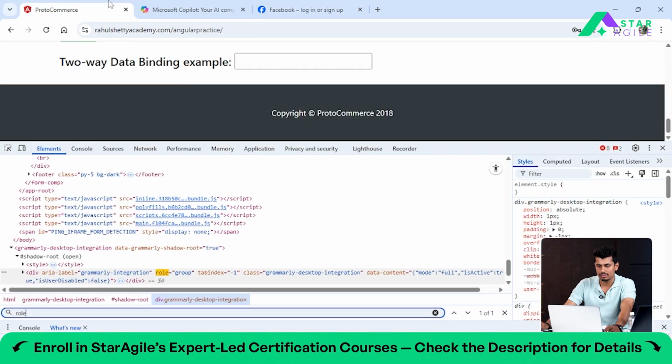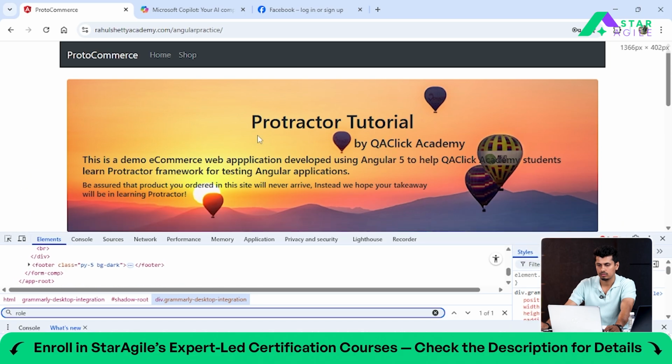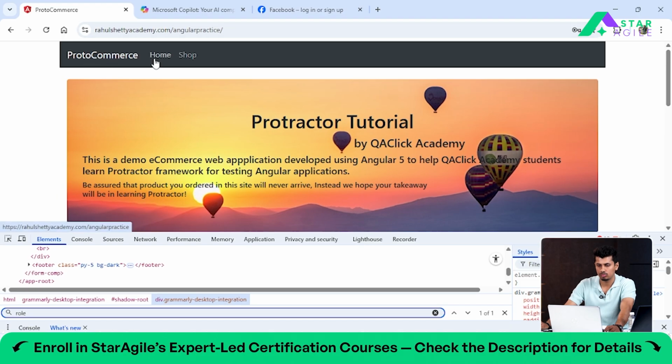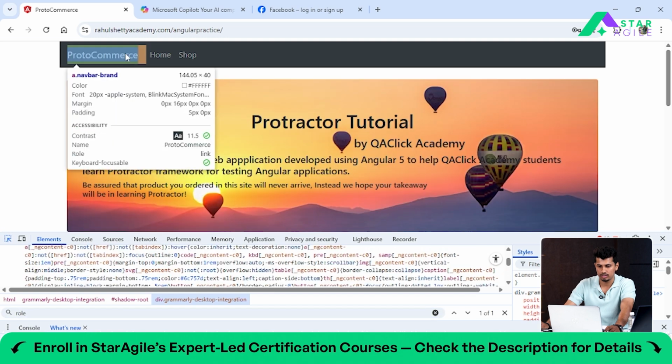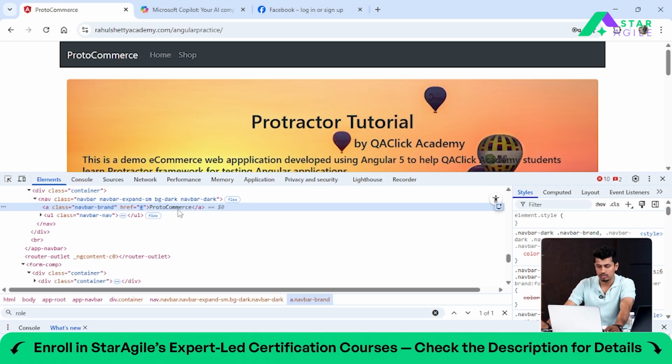In the page, if you see these texts, like name, email, proto-commerce, home, shop, protector, tutorial, everything is a kind of text element. So you can use get by text and give this text name. It will be helpful to find this particular web element on the page. That's why it has been written as get by text.